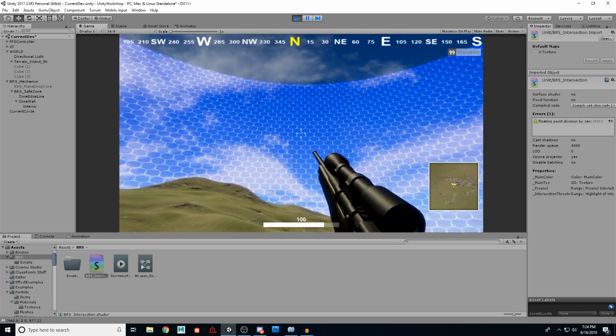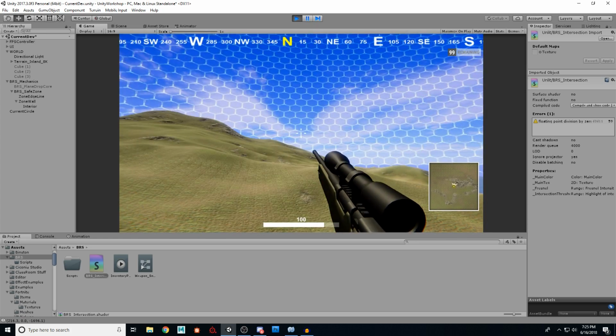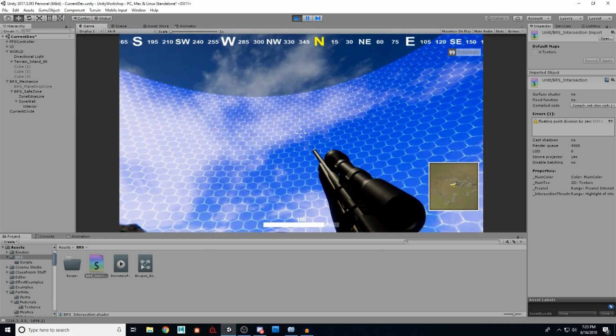We have some great updates to our wall, and I'm going to share with you two updated scripts. Well, the one is a script and the other is our shader. So as you can see, the wall is closing in on us.